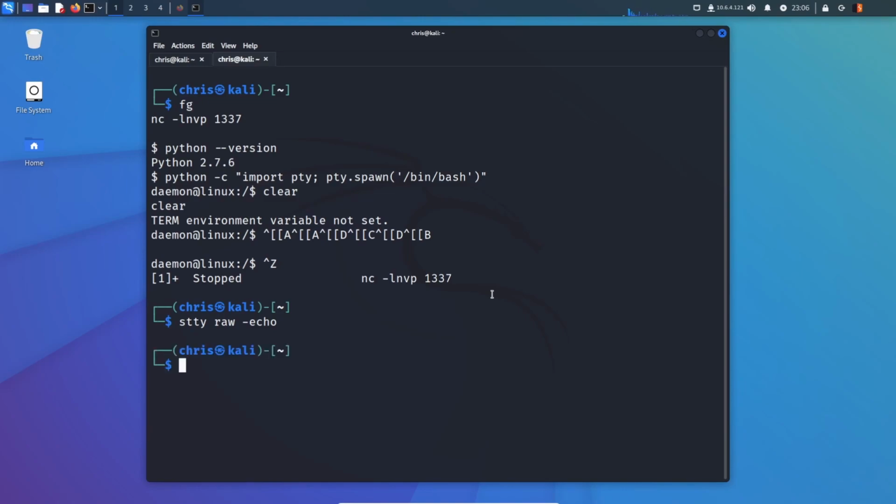After that, we're going to now foreground our backgrounded Netcat listener. In order to do this, you're going to type FG. It's not going to show up on your screen because we've taken away the echo. So just type FG, press enter. Now you're going to press enter one more time. Now, we're still not quite where we're at. There's one more little step we need to do.